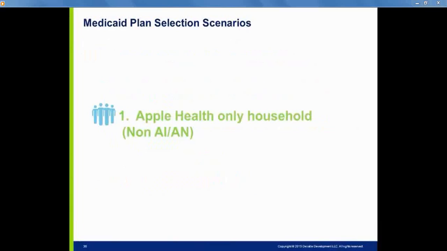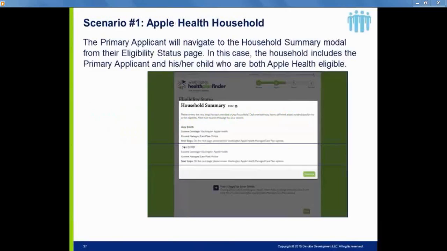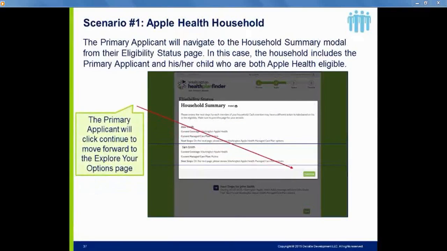First, we will cover an Apple Health only household, none of whose members are AIAN. The primary applicant will see the current enrollments for each individual within their Apple Health household on the Household Summary Modal. They will be prompted to click Continue to move forward with processing their application.